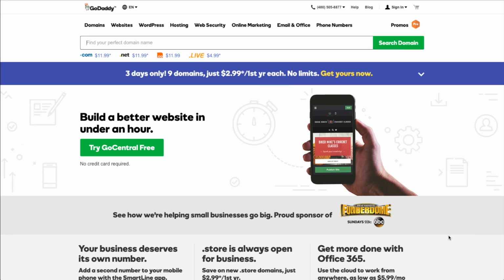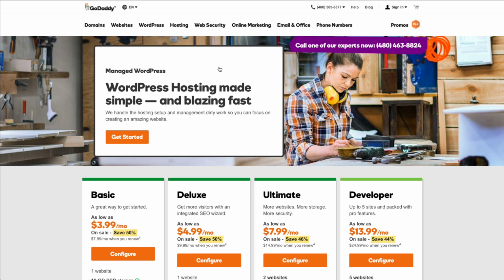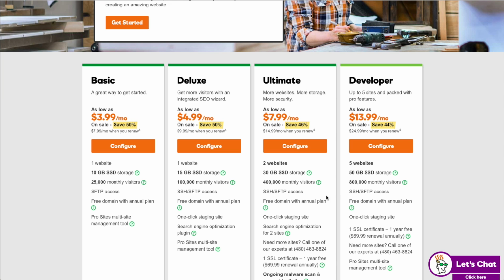Okay, so after you click that link to GoDaddy, you'll be taken to this page right here. And if you're not taken to this page exactly, there may be a little menu button you'll need to press up here on the top left. Go ahead and click on that. And then to get started building our website, we need to get hosting, and we want to get WordPress hosting specifically. So to do that, we can click on the WordPress button right here, click on WordPress hosting, and then we've got these different options right here.